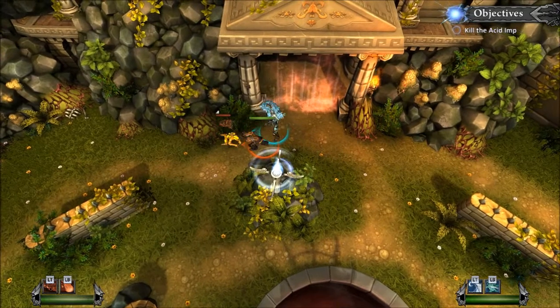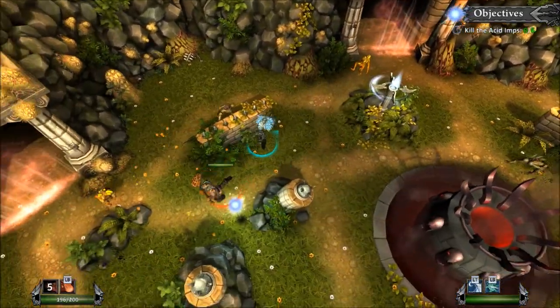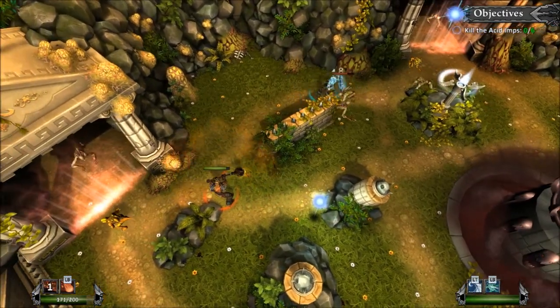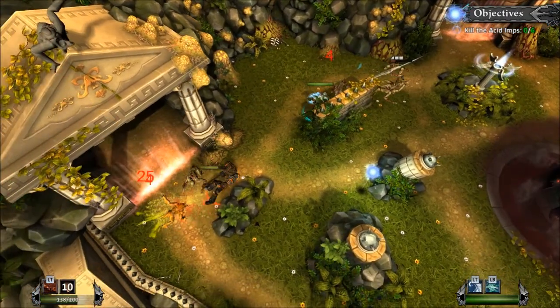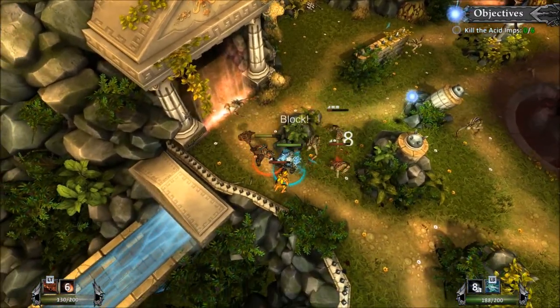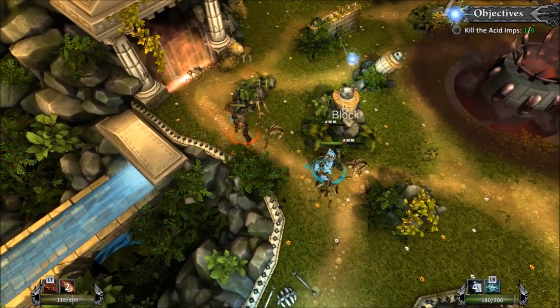Kill the acid imp. Die! Oh, I've never seen that one before. Yes, well, there's several different types of enemies. Not all of them are the same. Oh, this one shoots stuff at us, dude. They have, like, a long-distance attacker now. Oh, my God. Okay. You got him. You're the hammer guy. Oh, yeah. Yeah, except he's kicking my ass.